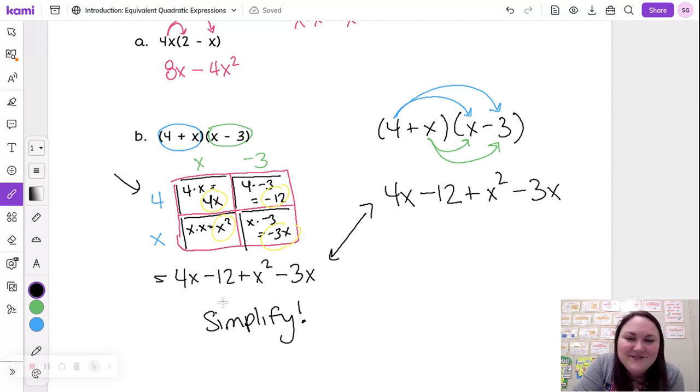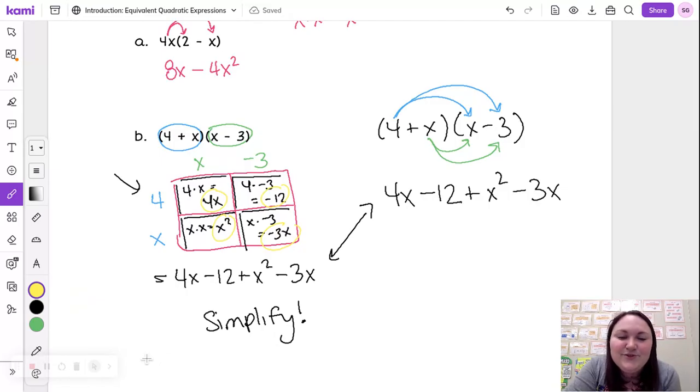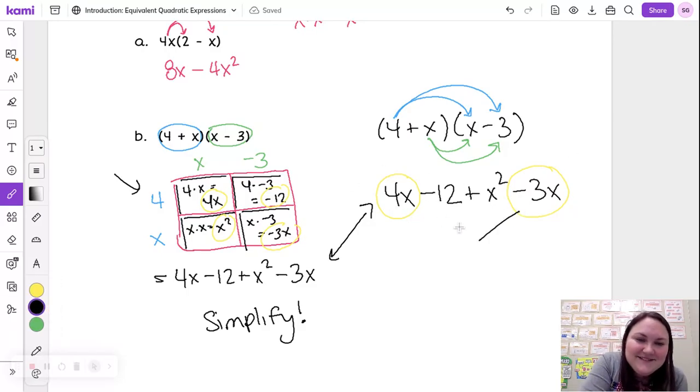And so looking at those expressions, can you tell what we can do to simplify these? There's 2 terms we can combine. I can combine 4x and minus 3x because they have the same variable and the same exponent. So my final answer for this, I would want to say 4x minus 3x gives me 1x, or that is just x, and then I need to copy down everything else.